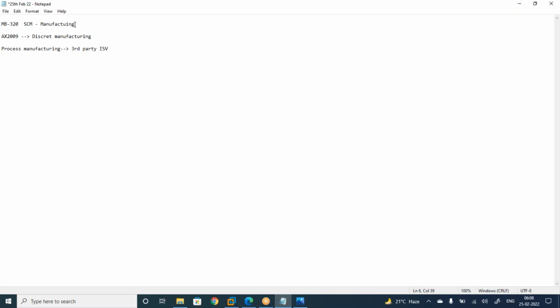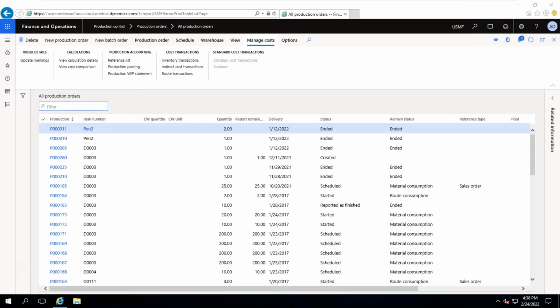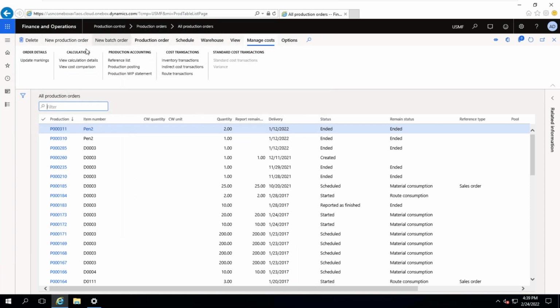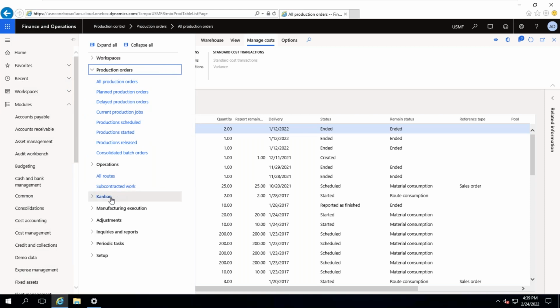Later Microsoft purchased that product and it was merged here. So production order is for discrete manufacturing, batch order is for process manufacturing, and lean manufacturing is separate.